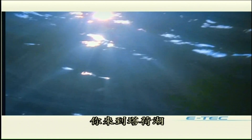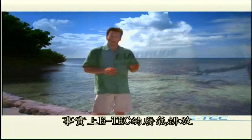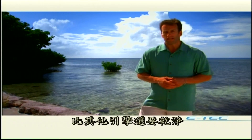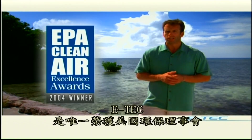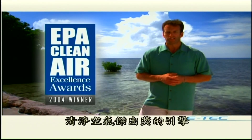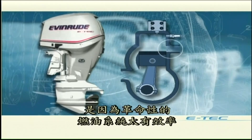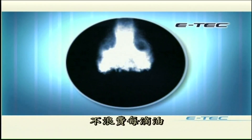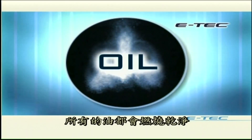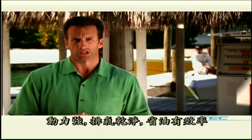If you come out to Lake Tahoe, you can see why these rules are in effect — it's one of the most beautiful places on earth and we want to keep it that way. The entire line of Evinrude E-TECs ranks cleaner than any other outboards for total emissions — the EPA confirms it. In fact, E-TEC is the only marine engine ever to receive the EPA's Clean Air Excellence Award. Their revolutionary combustion technology atomizes every fuel droplet with a unique high-pressure swirl pattern, so the entire fuel charge is combusted and converted into power — more power, cleaner emissions, better fuel economy.